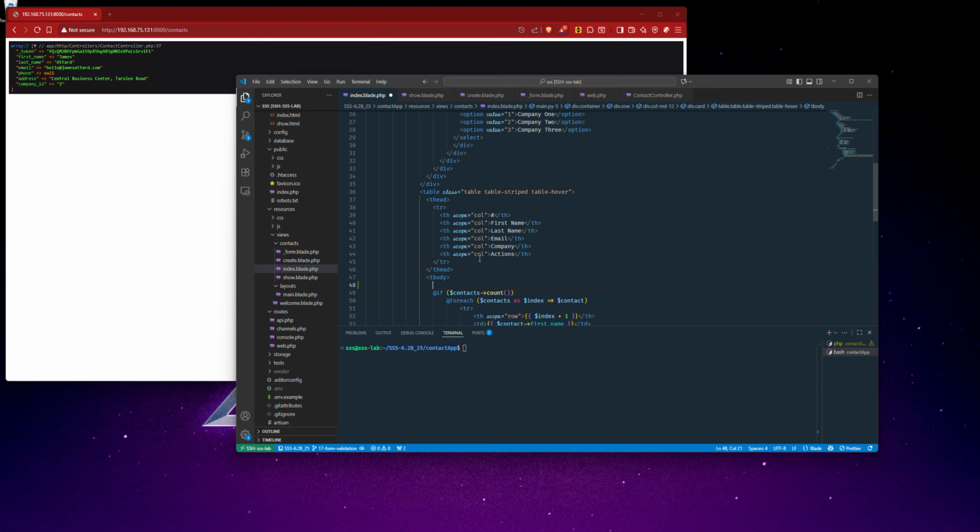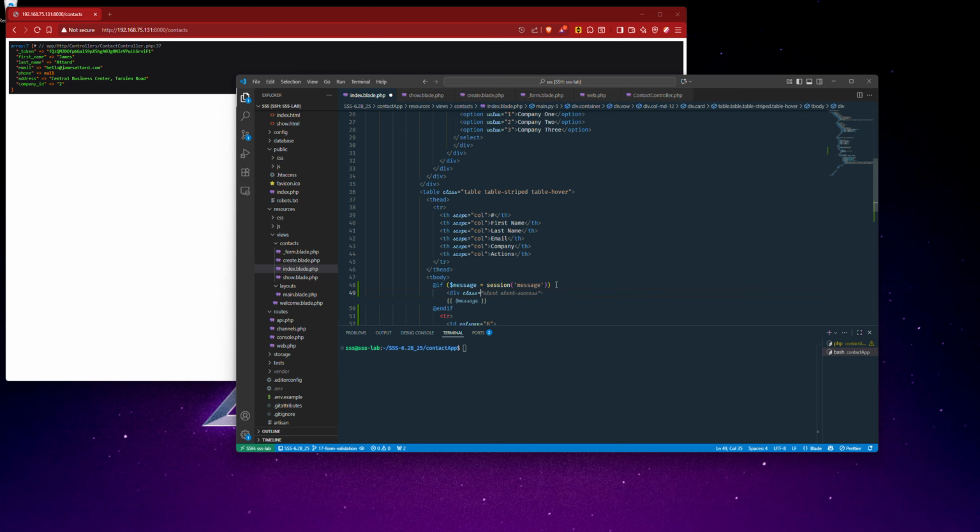we can say if there is a message, there is a session message, so if message equals session message, okay, then let's close the if, then we want to display that message.